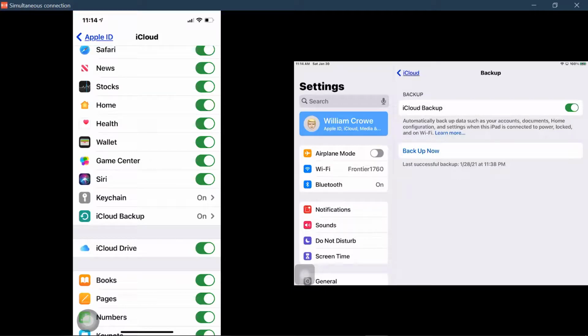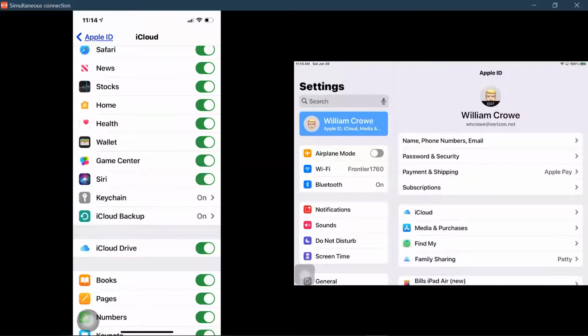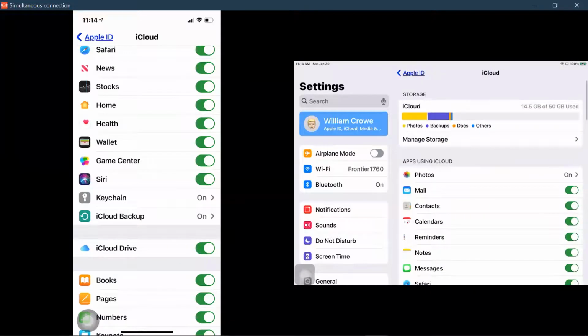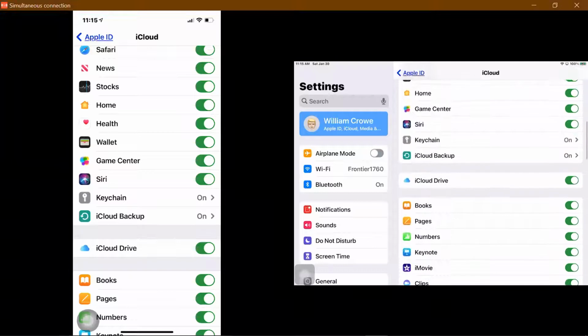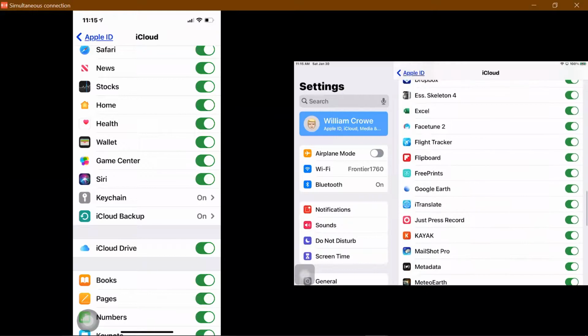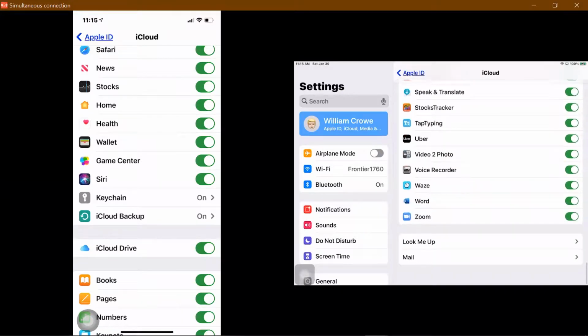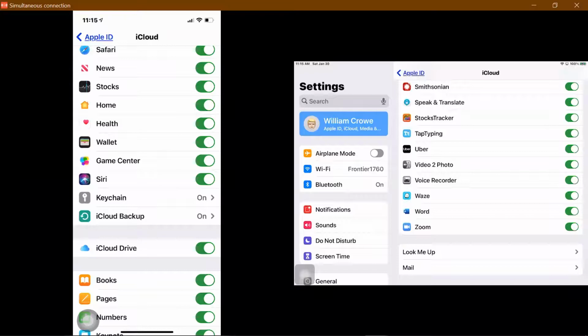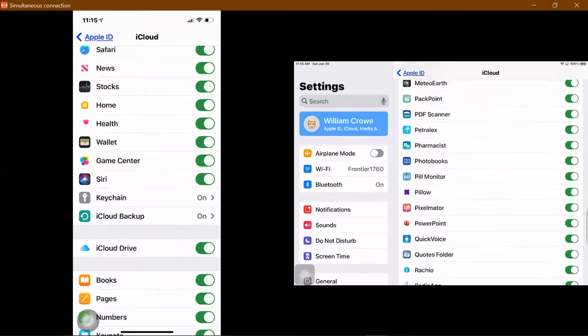Okay? Bill, can you show me again how you got here? I'm not seeing this screen. Okay. I went to my name at the top of the settings menu. I tapped iCloud. We scrolled about halfway down the list of iCloud where it says iCloud Backup. Thank you. And then right there. By the way, see, I've turned on everything else as well. So it's saving all the data from my various applications that might be associated with them.